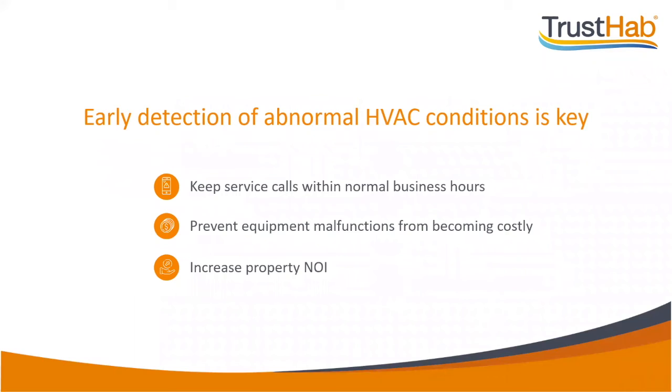So no matter which one of these alerts is triggered, being able to catch and address the issue in a timely manner is what's most important. With most residents being in and out throughout the day, people don't usually have the time to sit and pay special attention to how many times an hour their HVAC unit turns on or how many minutes it's been running for. So to reiterate the point we mentioned earlier in the webinar, HVAC maintenance issues are normally only noticed when the damage has already been done, which equates to one unhappy tenant phone call down to the property management office.